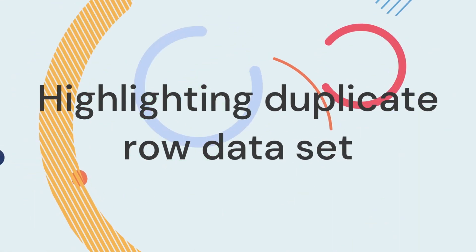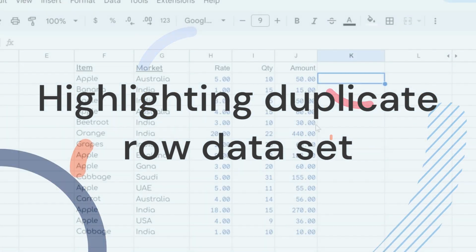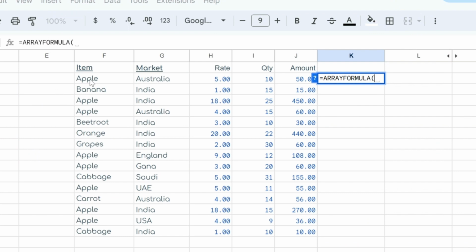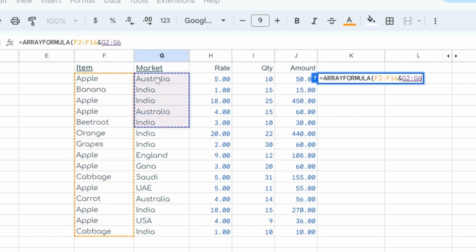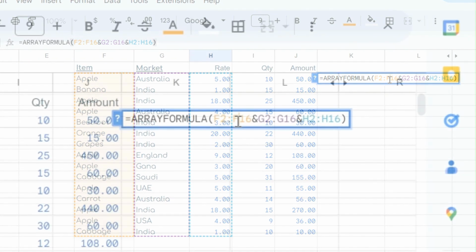Now we will see how to highlight a full row when it has duplicate set of values in it. For this, we will be using a function array formula which returns a set of values instead of one value as in normal formulas. We will discuss this function in detail in a later session. Using array formula, we will get the set of values in all the 3 columns and use countif function to check the value in this. Keep watching how I am writing the functions and value returned.